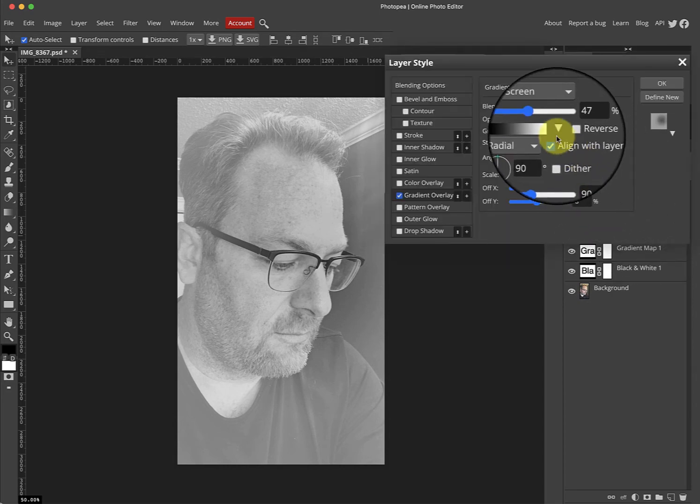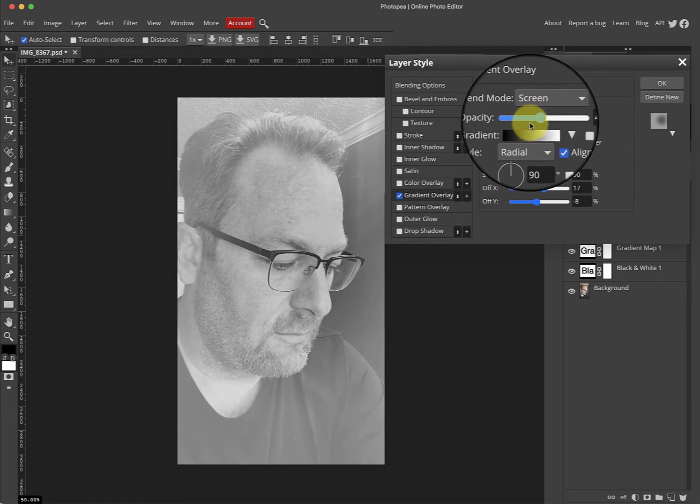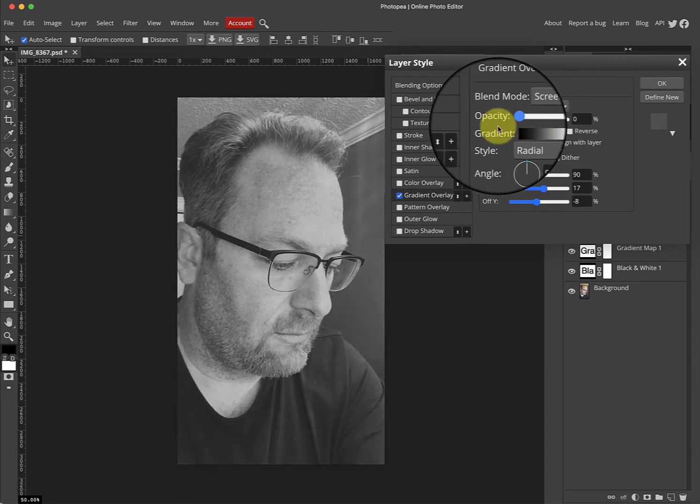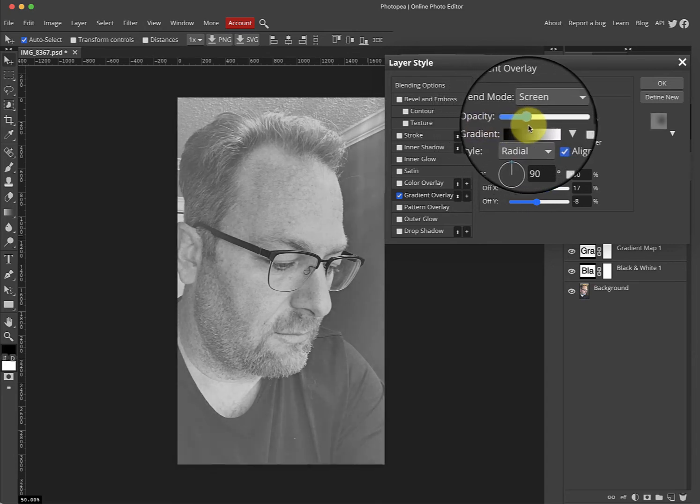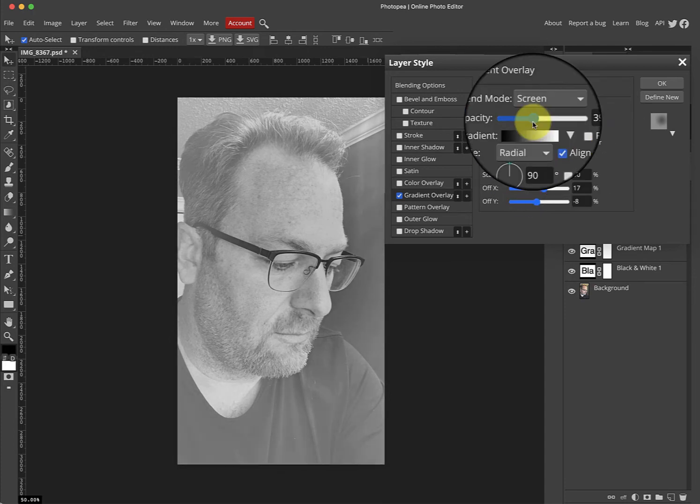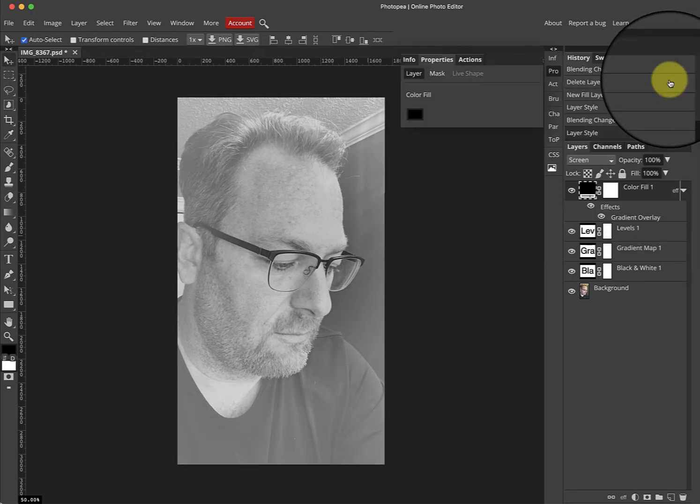The dialog box will open back up. You can now adjust how much of the center of the image is not muddied and how much of the outer area is muddied. So there's our normal image. And here we've muddied a little bit more around the edges. Maybe 40% is good. So click OK.